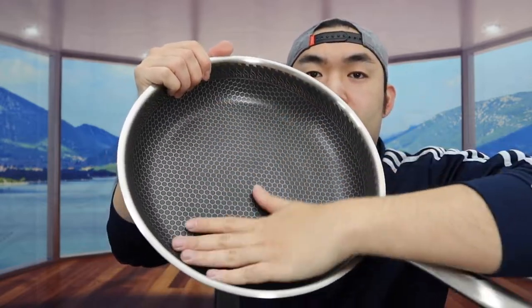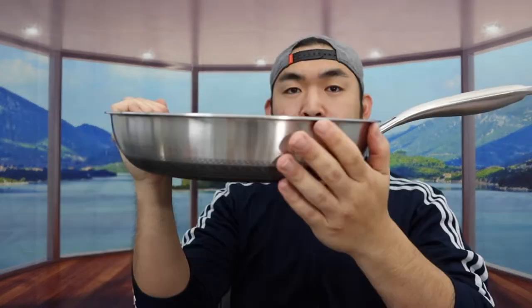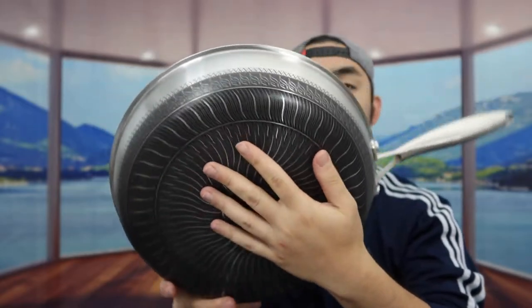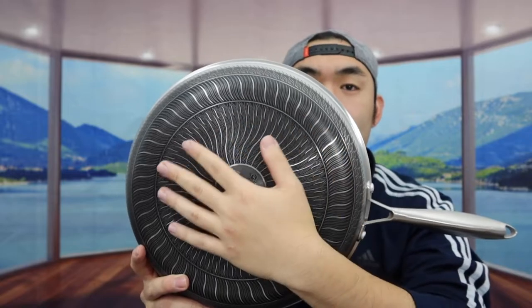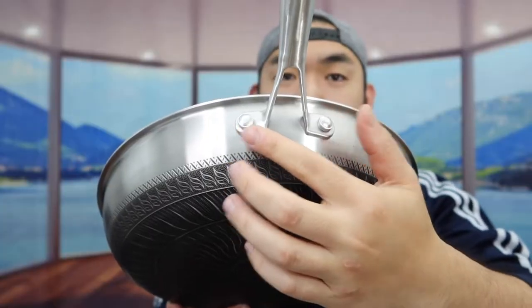When you feel it, you can hear that material — it's scratch resistant and has a non-stick layer as well. The cool thing is it doesn't matter what kind of utensil you use, whether silicone, wooden, or even metal, because of that layer. This one is the 12-inch but it is available in smaller sizes too. The sides are stainless steel, the bottom has a similar honeycomb design, and the handle has a slight cooling effect with a hanging hole at the top.